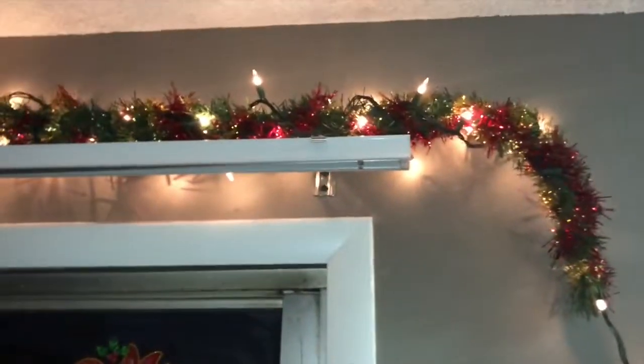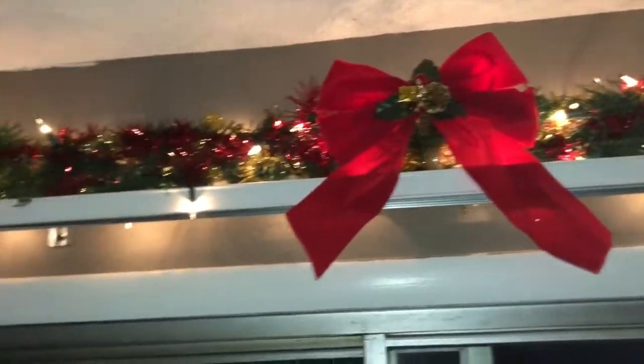Here is the close-up for you guys so you guys can see how I put it up there, and it was really easy. It just literally mounted on top of that white thing, so it's perfect for balcony doors or balcony sliding doors. So I hope you guys enjoyed it, and hopefully you guys try it out. It's really fun and it looks really beautiful.